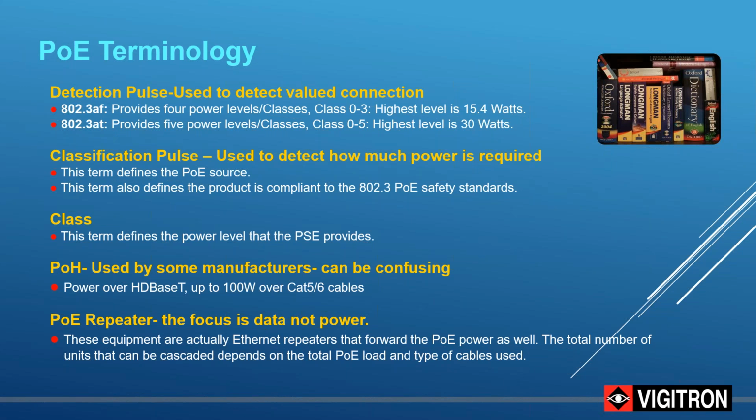The class, of course, is something that we referred to previously. PoE power is arranged in different classes. 802.3af has 4 classes, 0 to 3. 3 is the highest, but don't overlook class 0, because class 0 says I can range anywhere from the lowest class to the highest class. Class 4 is the starting point for 802.3at at a 30-watt source. From this point on, some of the terminology, and we'll cover this in later sessions, becomes confusing.